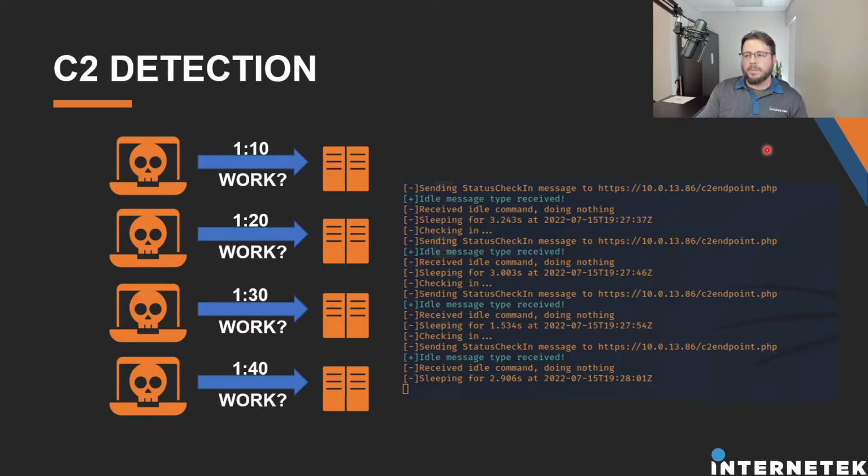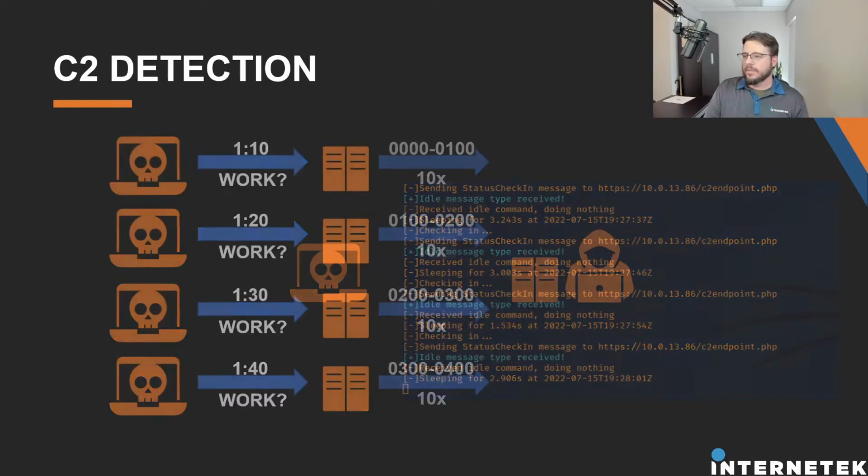They can turn their beacon into a much longer time. So if they set it for like a week, that's going to be hard to detect. Detecting one packet going to one server once a week through everything else is going to be nearly impossible. The problem with that is then they can't do as much work because they can only send one command back and forth for that period. So that's how you detect a command and control framework.